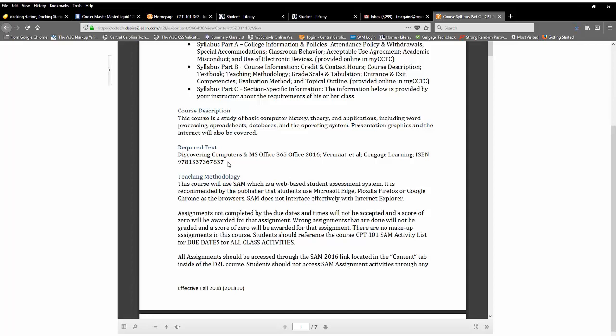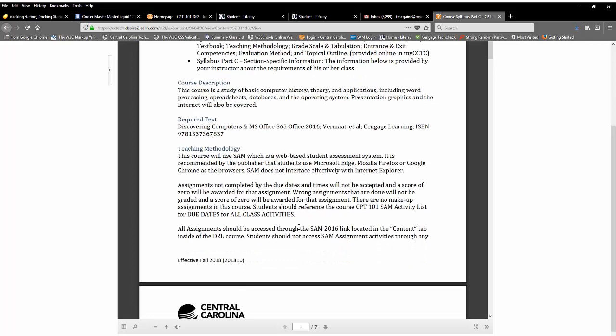Now you can also rent the physical book. If you want to rent the book, it's $1. And once you return the book at the end of the semester, you get your dollar back. It's too good to be true, but yeah. So you actually get your full price back, whatever you put into the book.